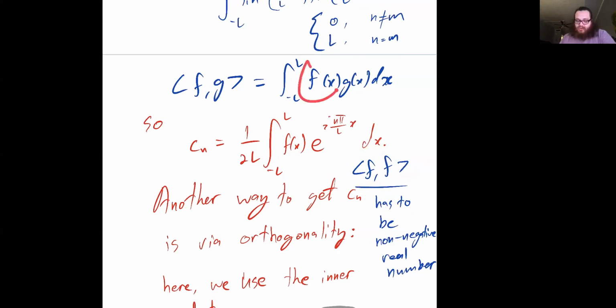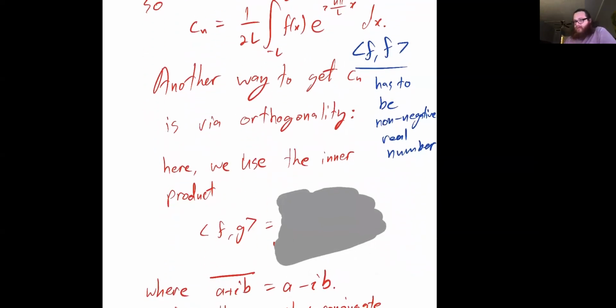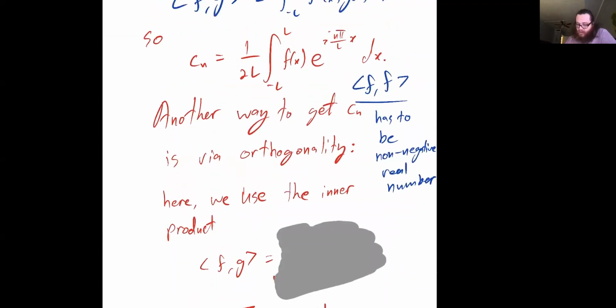So if we just plug in two complex functions here, or take a complex function f and just evaluate this thing, a priori it's not going to be a real number. It's not going to be positive, let alone real. So in the complex case, we have a different inner product or dot product or whatever you want to call it that we'll use. It's going to take into account the fact that we have a complex valued function.